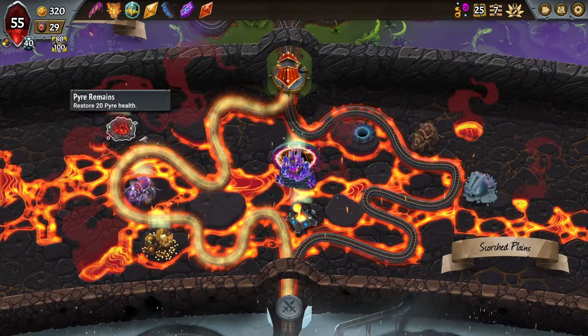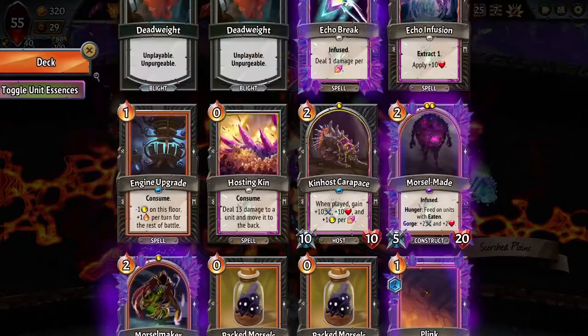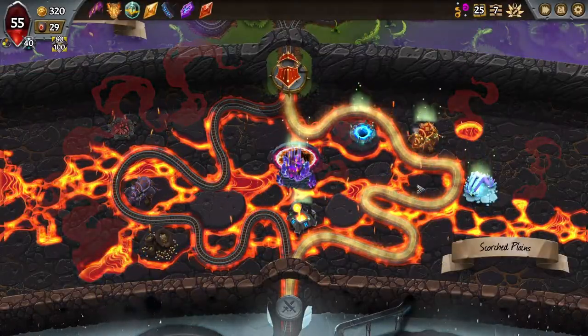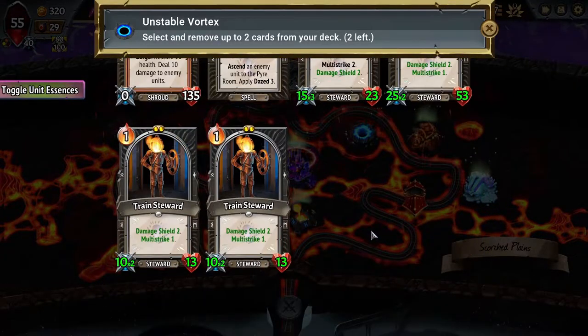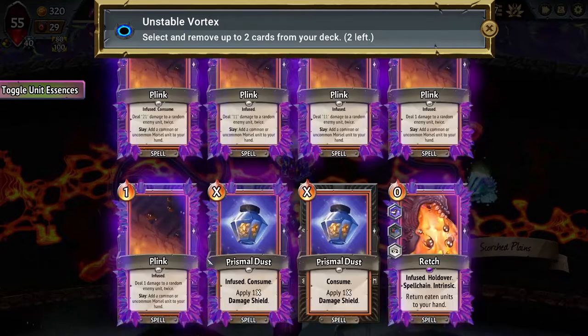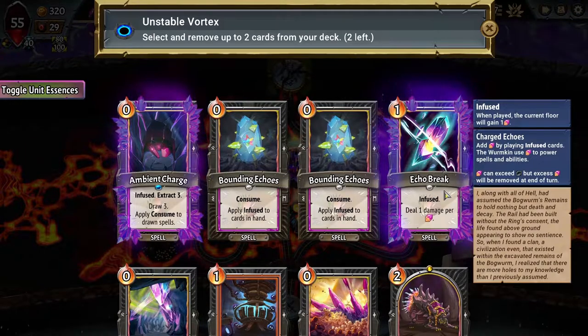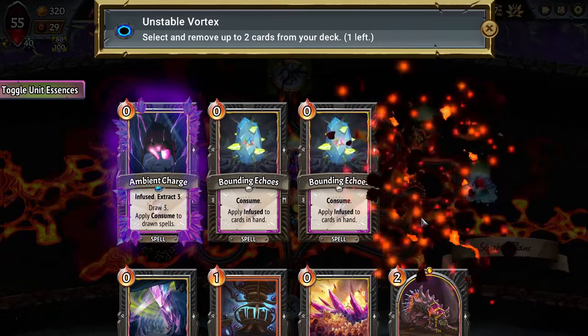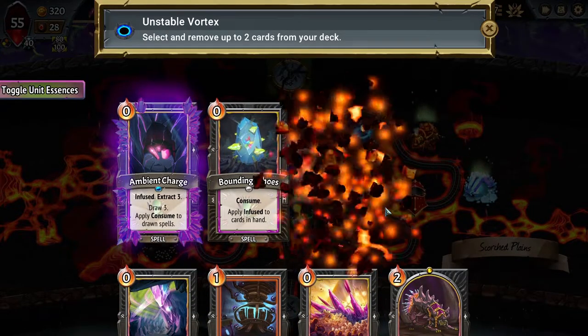We don't need Merchant of Magic for anything. Our spells don't matter. So the only thing we want to do is upgrade units and remove cards. I think we're just going to keep removing. I mean, we can probably remove some Train Stewards at this point, but I think we'll just keep removing like the Echo Break. We don't need Bounding Echoes at all. We're not playing with Infusion.